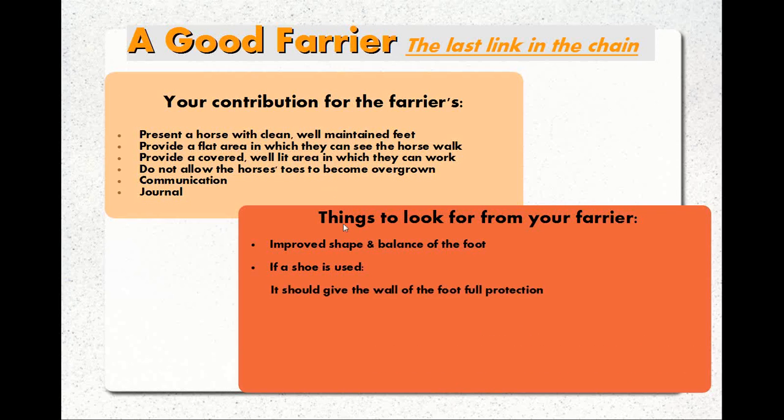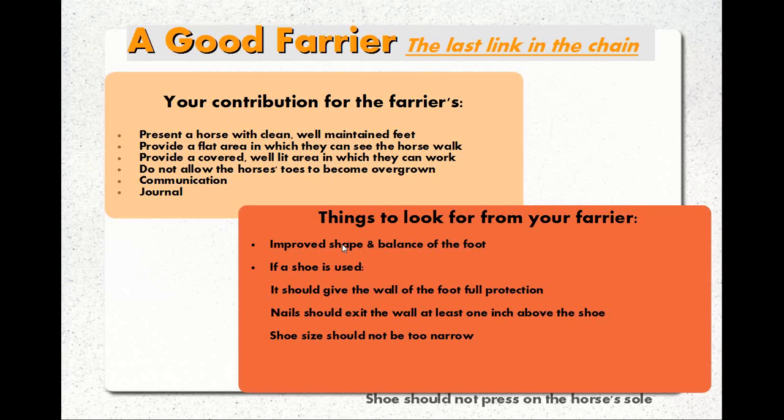If a shoe is used, make sure that the entire wall of the foot is fully protected. Nails should exit the wall at least 1 inch above the shoe. And the shoe size, you do not want to be too narrow as well, and they should not be pressing on the sole of that foot. And again, establishing a good rapport is so crucial.